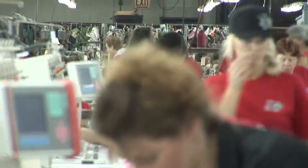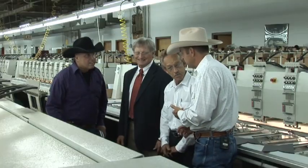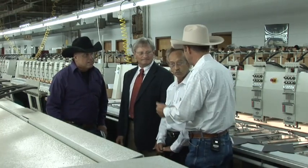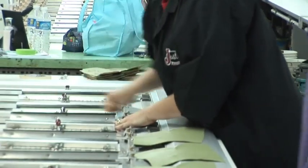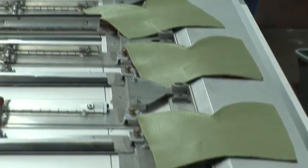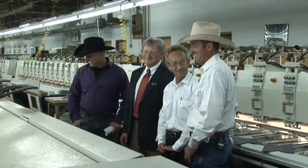A lot of boots. And we're pretty busy. You were telling me that you don't always run two shifts, but the demand for these Justin boots here lately has really stepped up, so you've had to have your employees even work some overtime here lately. Yeah, we had to really step up to get the production that we need to make these boots. Well, you got the crew to do it. Oh, I like them. Yeah.